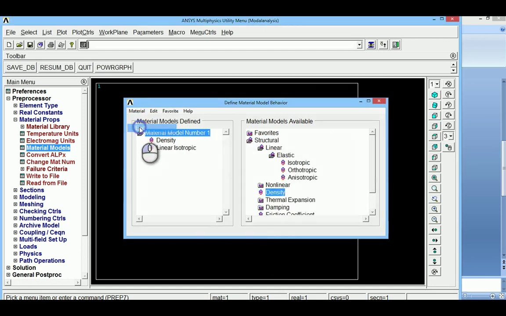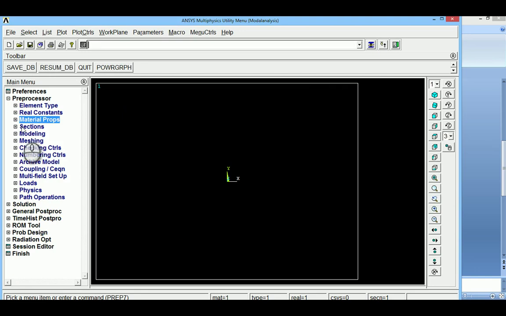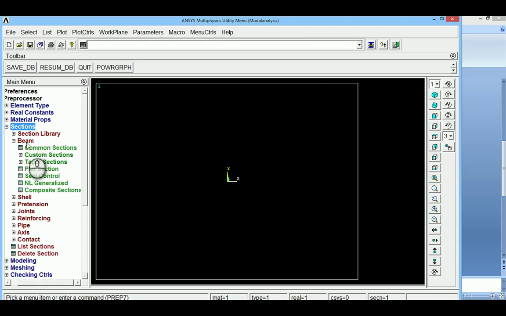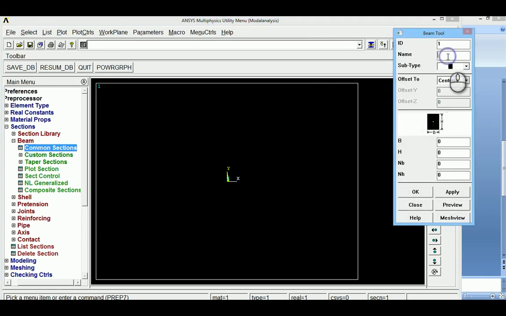So the material property is assigned. Now I will create the section. I'll assign the section, it is beam common section. I will give it a name, A. The breadth is 0.01 meter and the height is also 0.01 meter.